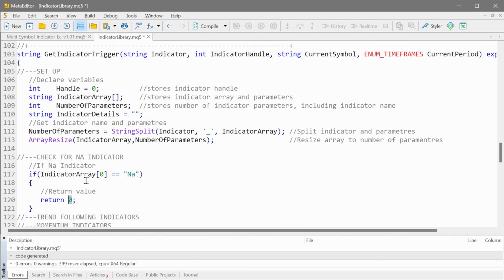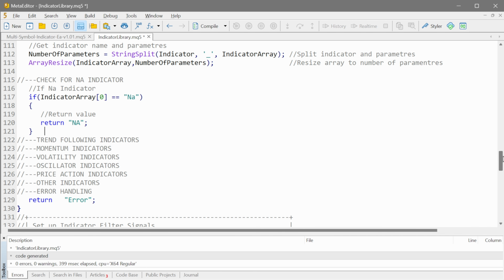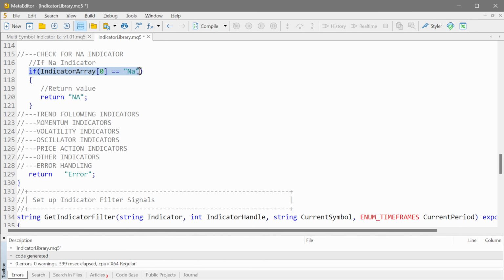And in this case, we are not returning 0 because we are returning a string. So instead of returning 0, we're going to be returning NA. All this does is check that if the indicator array at position 0 is equal to NA, we're going to be returning NA, else it might equal some other functions within this particular indicator section.